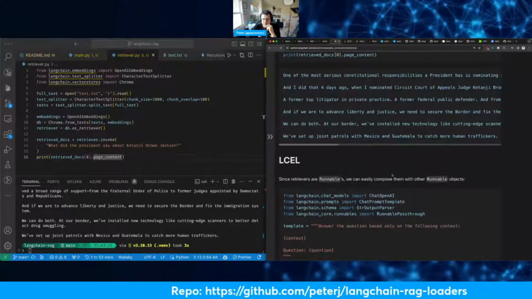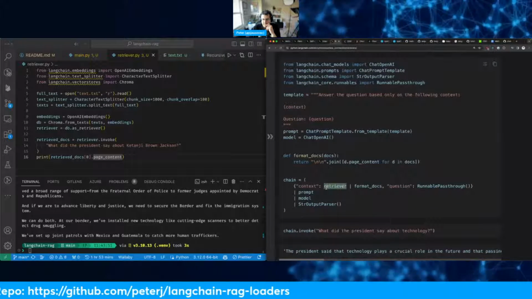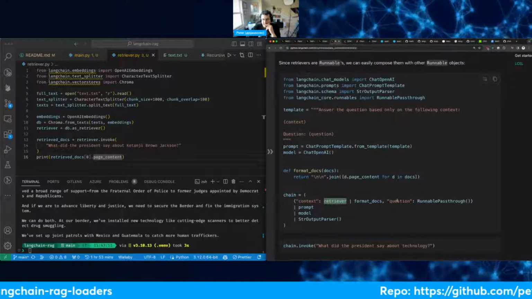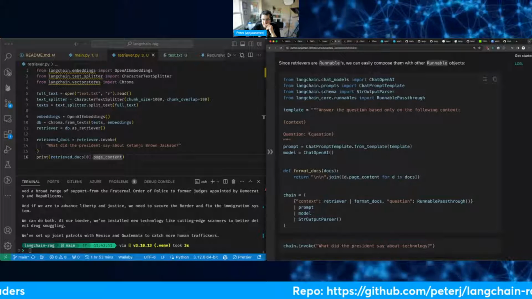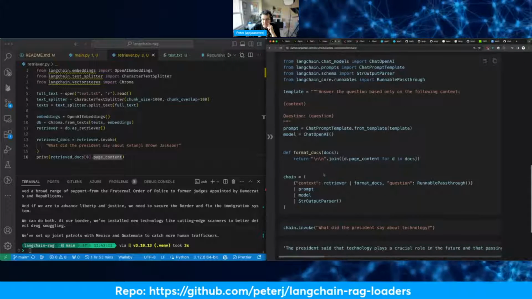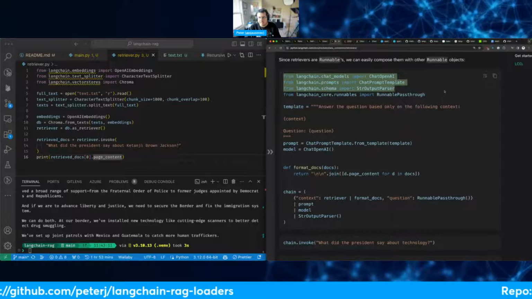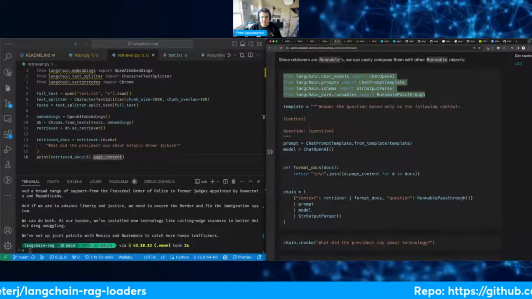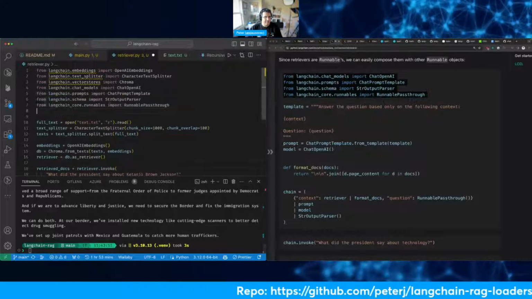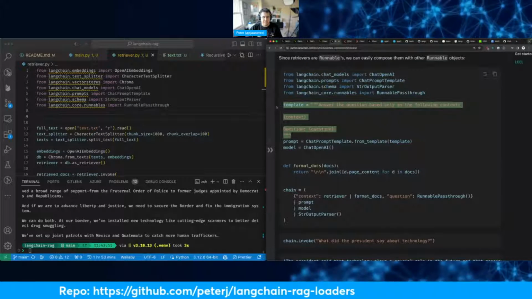Yeah, you can compose them as well. I think I went through this before, but in a different context, probably with a PDF or something. So let's do this with a template: answer the question.